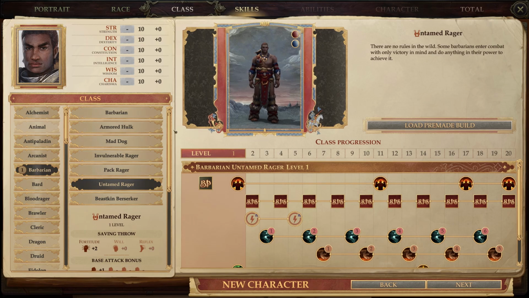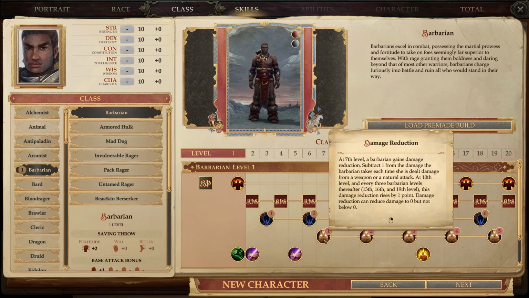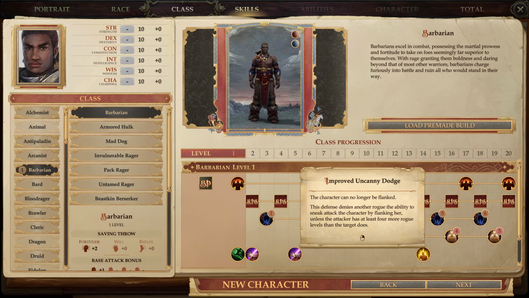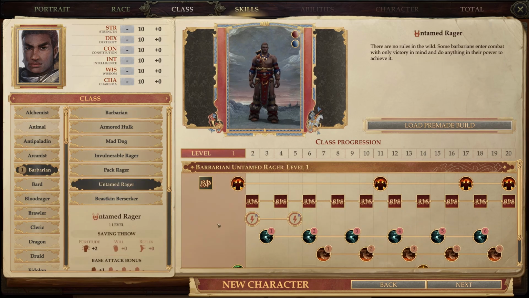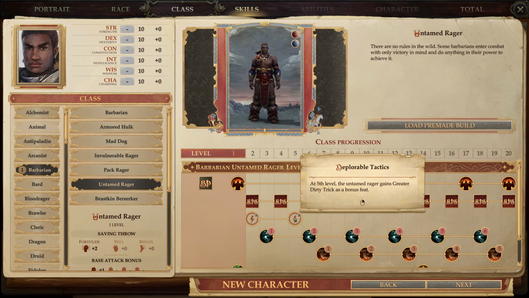Next on the list is Untamed Rager. You lose access to all rankings of Danger Sense, which doesn't matter because you should be picking up traps, not attempting to dodge them. You also lose all rankings of Damage Reduction, which again is going to make you less tanky. Finally, you lose Uncanny Dodge and Improved Uncanny Dodge, which is another major hit to your defensive capabilities. In exchange for all of this, you get Dirty Trick at level 2 and Greater Dirty Trick at level 5. Dirty Trick lets you attempt to place the blinded, entangled, or sickened condition on enemies. I never use this in Wrath, and I see no reason why it would be useful here, especially not on your Barbarian. Someone on your team should be responsible for a better method of crowd control.